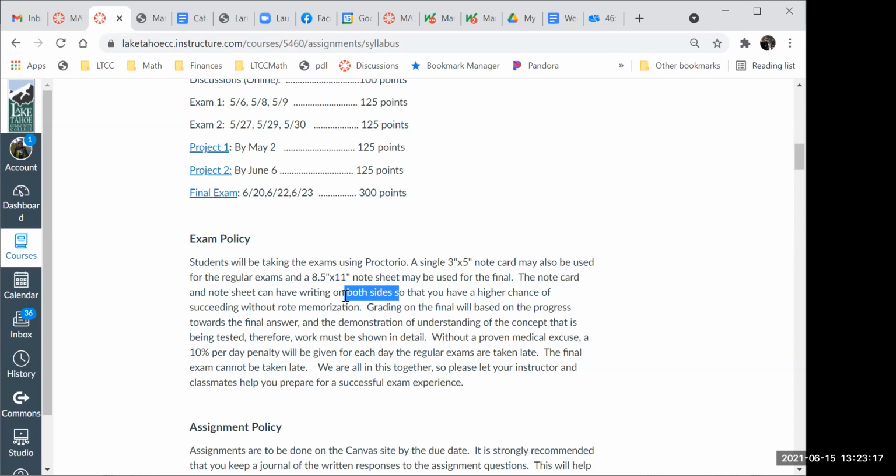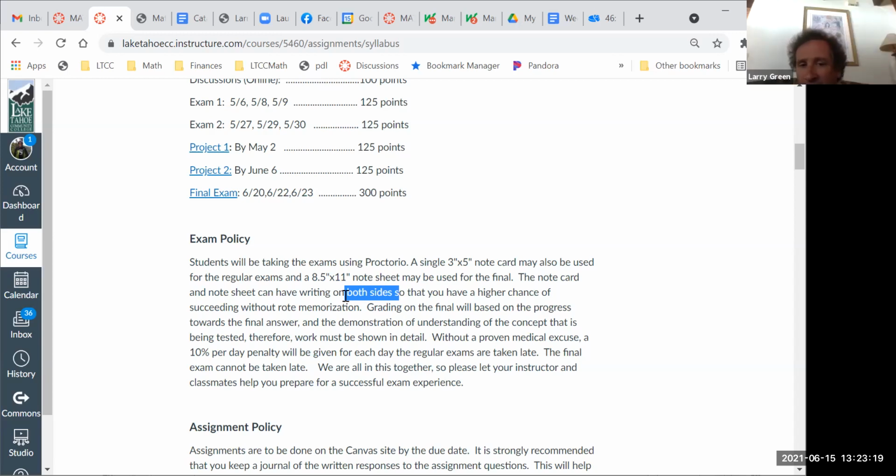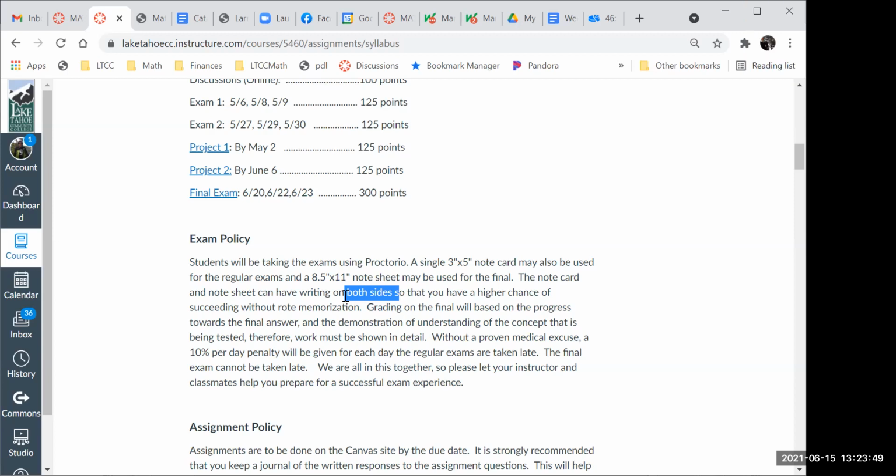So use it as you're practicing. Don't wait till the very end to start writing your note sheet. Because then you'll have a lot of trouble finding things if you're not used to reading it. The hope is you're going to have a lot of stuff on it. But if you've been practicing with it for a week, then you'll know exactly where all the pieces are. You'll know how to navigate through your own paper. Does that make sense as a suggestion? Okay, good questions.